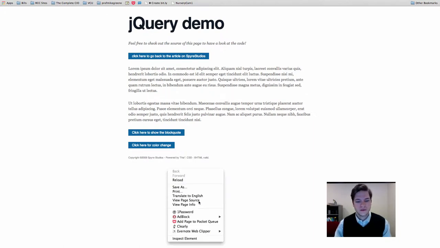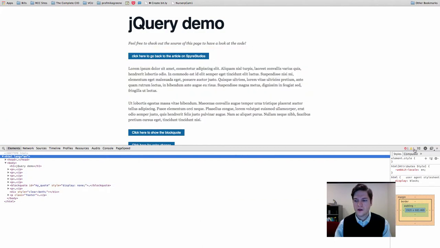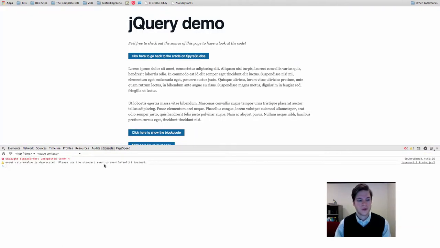And what I'd like you to do, we'll go to our inspect element. And you're going to look in the upper right-hand corner here for anything with this red X or the yellow triangle. That's part of the console, and it's telling you that it's finding some JavaScript errors. And if we click console, or if we click the numbers over here, it'll tell you the errors that it sees. And this one with the triangle, we could see that that's part of jQuery itself. And so there's nothing we can do about that.